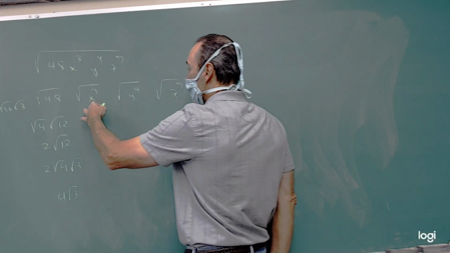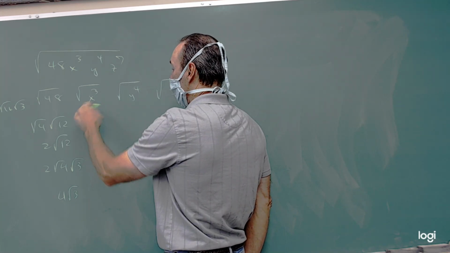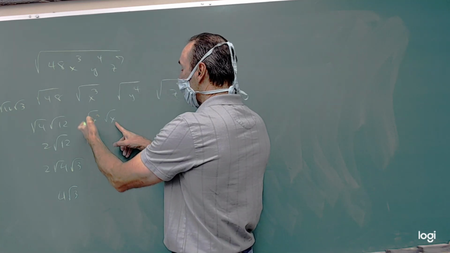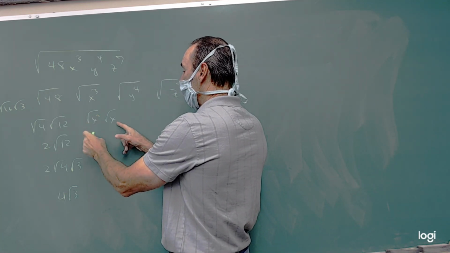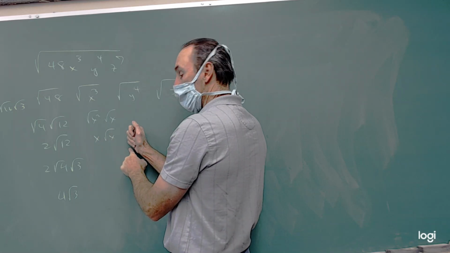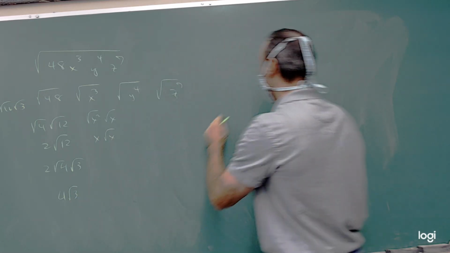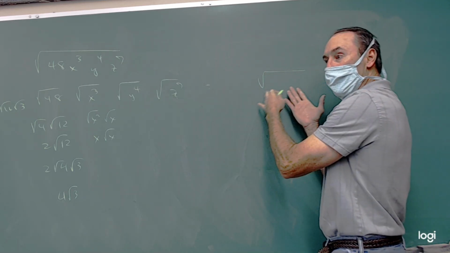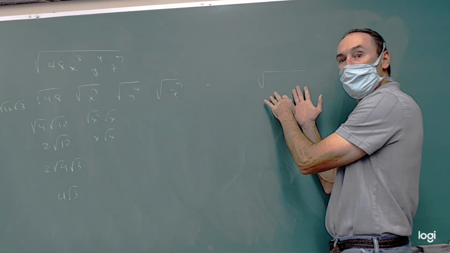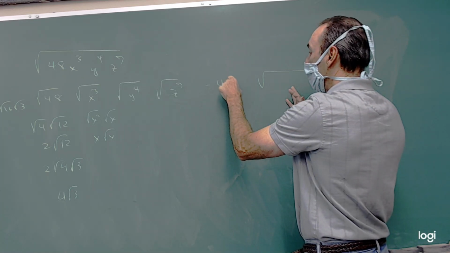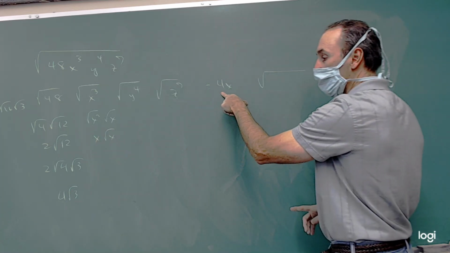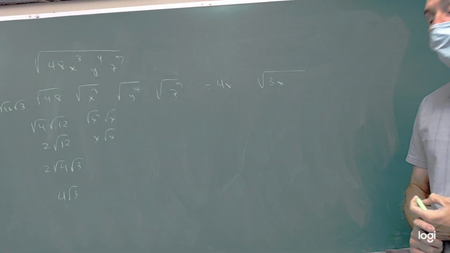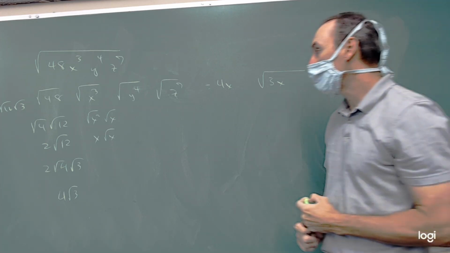Now, the same thing is true here. We can think of this x to the third as square root of x squared times the square root of x. And then we're going to call for now the square root of x squared will just be x, leaving the other x inside. So now it's growing, so that what we're ultimately going to get is anything that can come outside of the radical, and then the ones that can't make it out are stuck left inside there. So now the x that came out of the radical is joining that 4, and the x that couldn't come out of the radical is still left inside with the 3 that couldn't exit the radical.